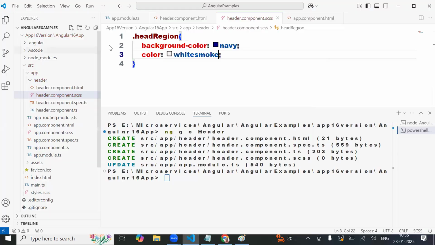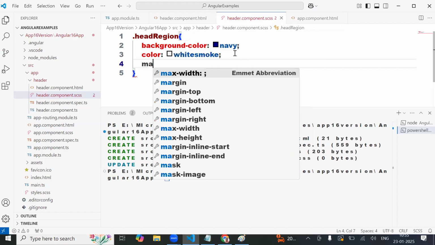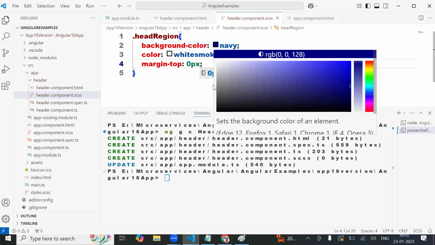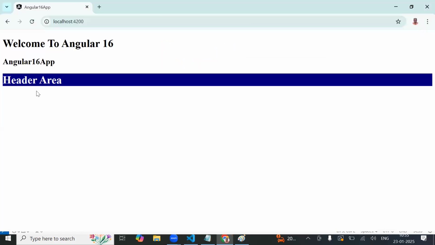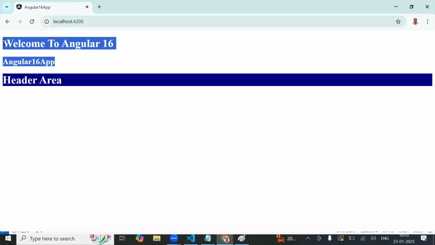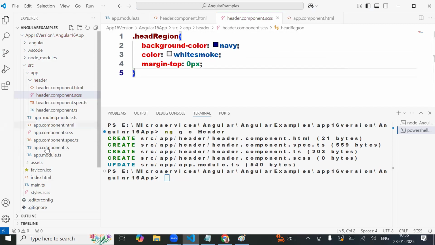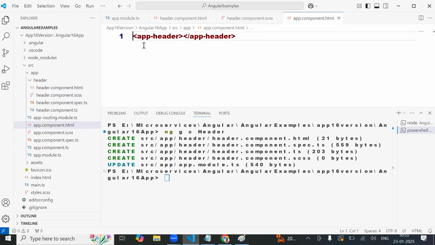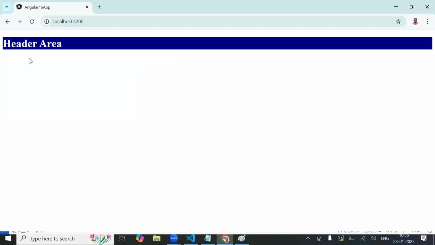Now header region is got. And then say margin, top, 0 pixel. Now what I'm going to do, I'm going to move this, welcome to Angular has been removed. Listen carefully. I'm not going to do anything. I'm just putting an append. Now you see header is coming like this.